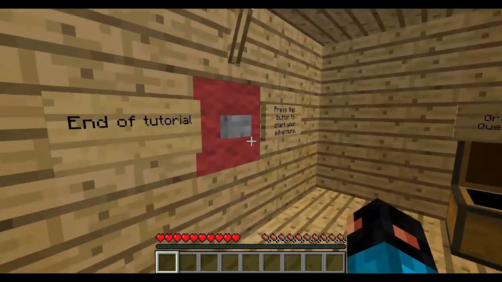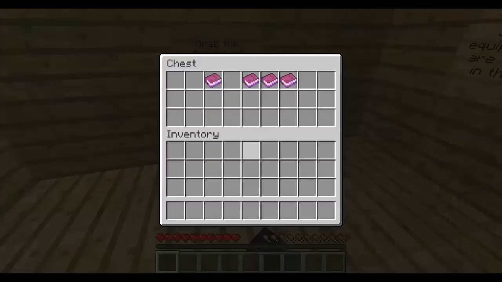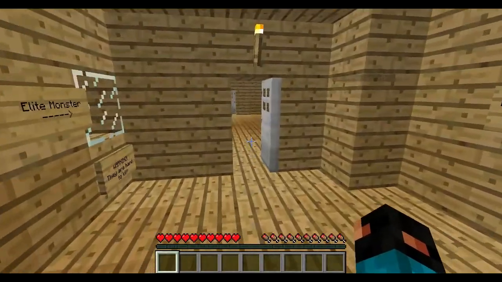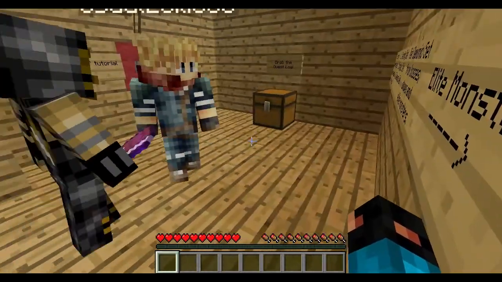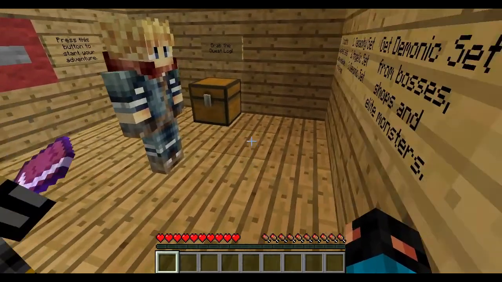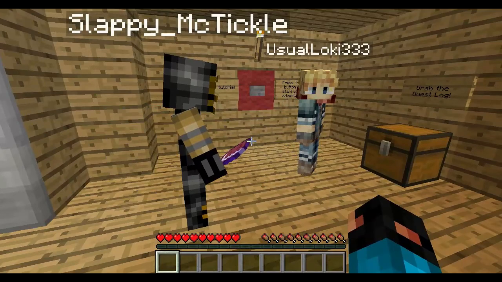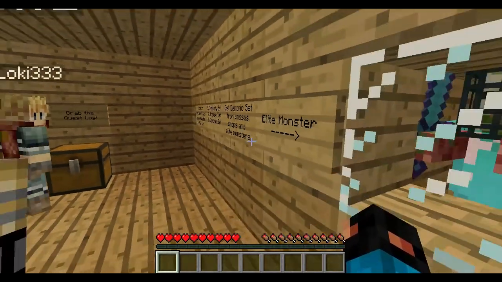Grab the quest log. I'll read it. Wait, who has the quest log? Quest 1. Save Victor and his friend from the zombies. You can find them hiding in the little house in front of the mansion. Okay. End of tutorial. Start.